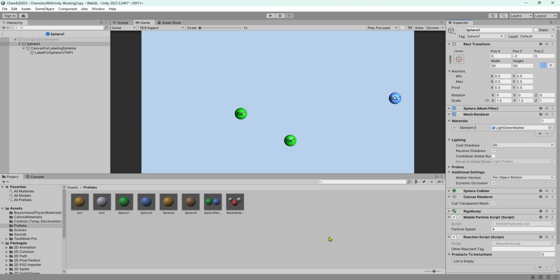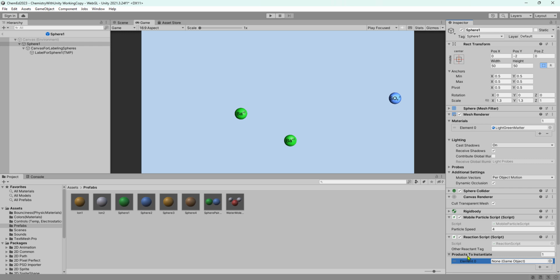So first, when these two meet, when the barium and the sulfate meet, the prefab we want to instantiate is going to be the sphere pair prefab. So first I'll click this plus here. You could have multiple products instantiated.